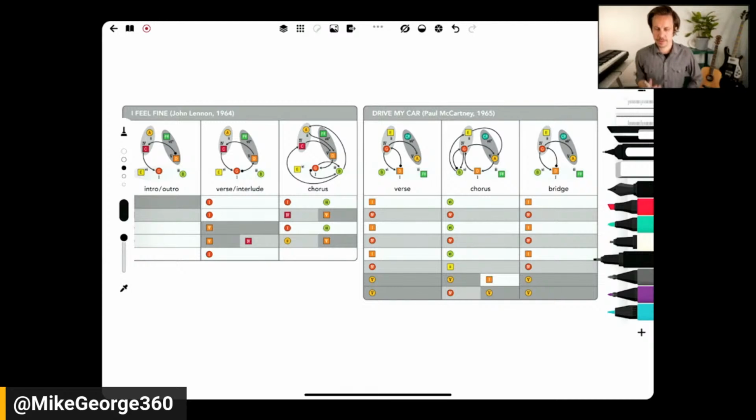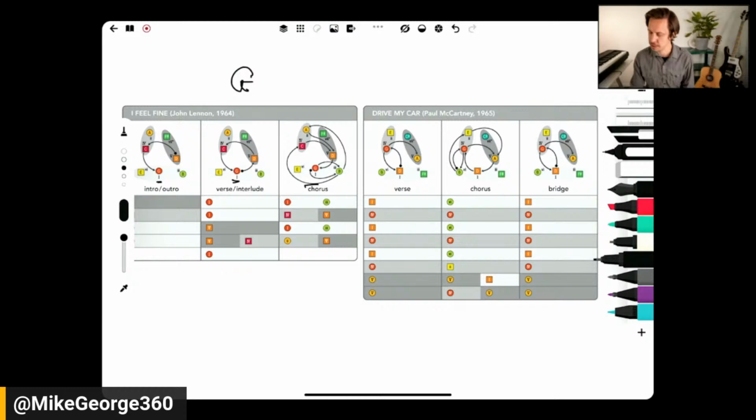So looking at these two examples side by side, the songs that we just played through, I Feel Fine and Drive My Car. If I show it, it'll be easier to see. You can see that these two examples are pretty different from each other. Something to keep in mind is these are both in a major key. And so this sense of chord function is especially applicable to a major key when the tonic is a 1. In this case, this is in the key of G.